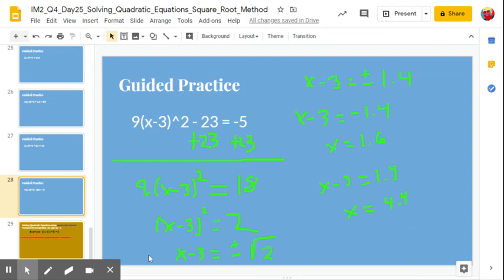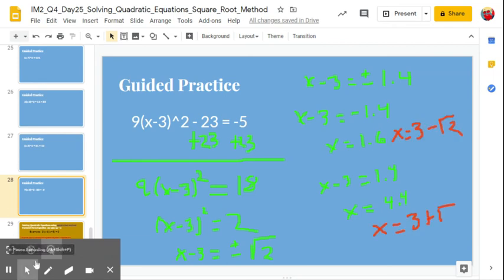Another way you could have done this is you could actually keep the square root and then just add the 3 to both sides. So then it would look like this. First equation would be x equals 3 minus the square root of 2. You just keep those separate because they're not like terms, right? And then that one would be 3 plus the square root of 2. So that would be the exact value, 3 minus square root of 2, 3 plus square root of 2, precise, exact values versus the 1.6 and the 4.4 approximate solutions.